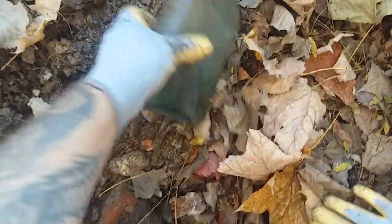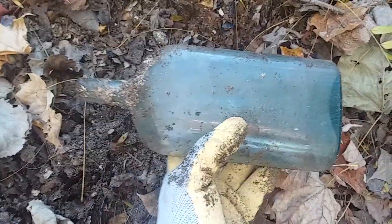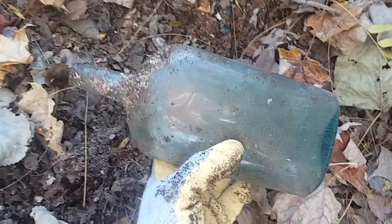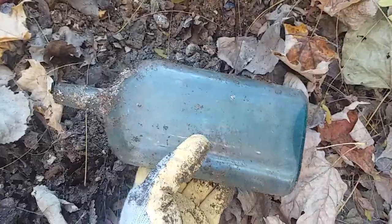Heavy tool top. Very nice bottle, but harder to find in Boston. Those are the ones that I look for. I mean, they look nice in the window and everything like that. Some people keep them. I don't have room for stuff like this to be laying around. Wife's already on me for keeping certain things that I'm trying to get rid of. So anyway, let's see what's behind this one, and if it's anything decent, we'll get back to you. All right, stay tuned.